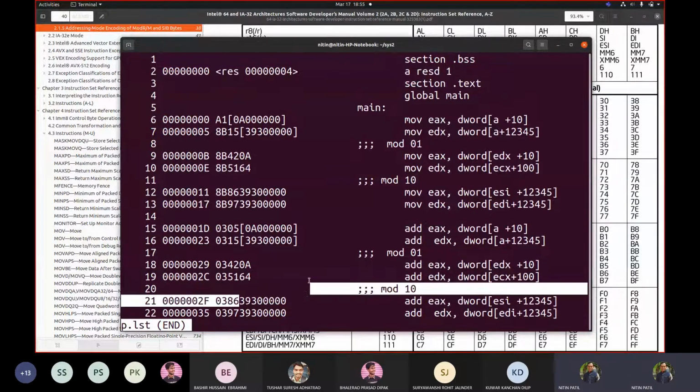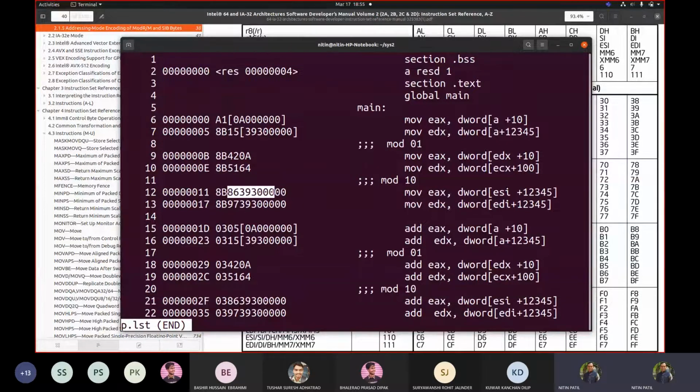Now if you compare this 8639300, which was for ESI plus 1 2 3 4 5, same thing is here with add. Now when the variable is used, then only that address was added there in 0. Same case what we saw here with move and add.